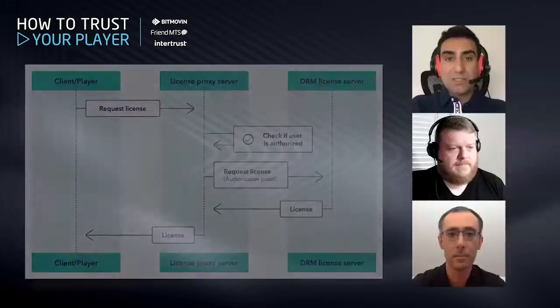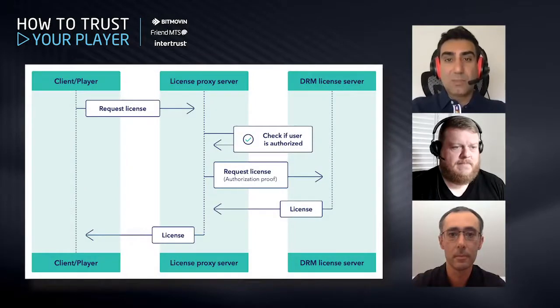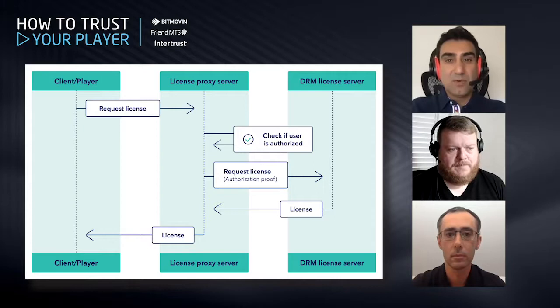So the proxy model is actually a more advanced workflow that enables the video player to communicate directly with the OTT streaming service provider. Basically, the OTT streaming service provider manages a proxy server that retrieves the DRM license from the multi-DRM platform and delivers it directly back to the player, as you can see on this diagram. There are certain benefits of this approach. For example, the DRM license server APIs are not exposed to the devices and players, and therefore hackers don't have access to the multi-DRM service APIs anyway.